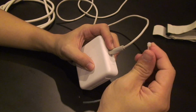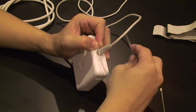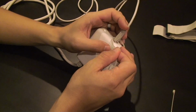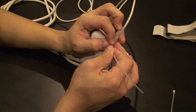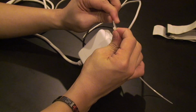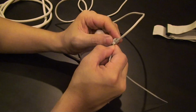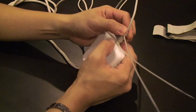So you grab your cable tie. Okay, have one end of it there. Circle around. Put it in. Okay, so have one end of the cable tie as close as you can to the power brick and tighten it as tight as you can to securely fasten it. So once again, tighten it as best as you can. Yeah, so it should look something like that.